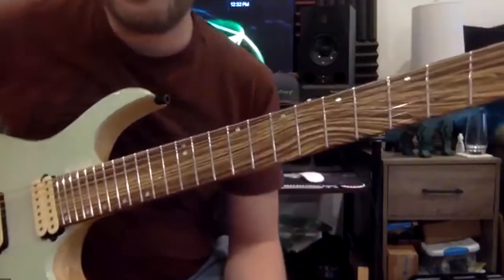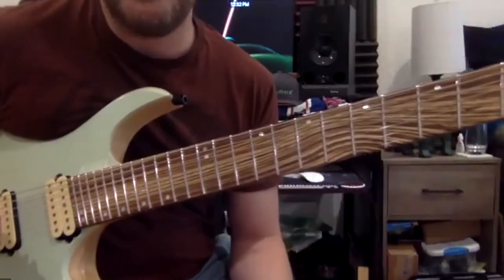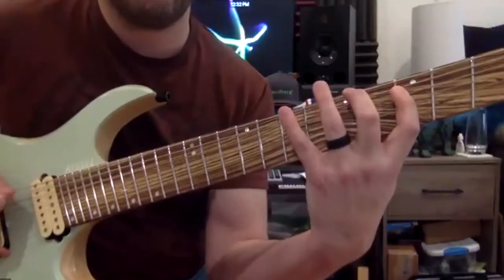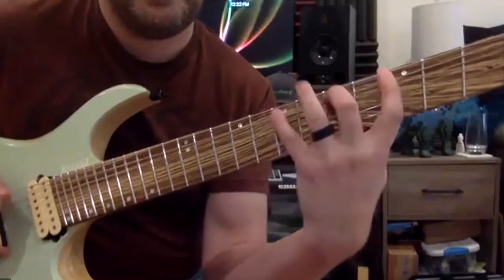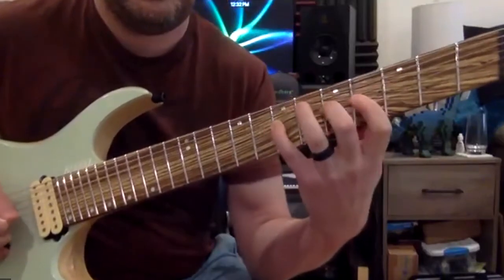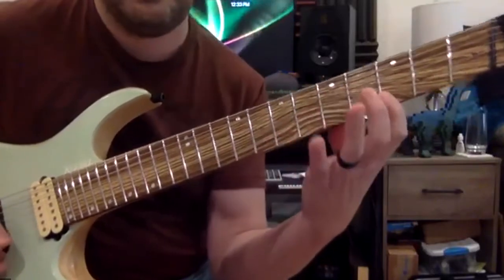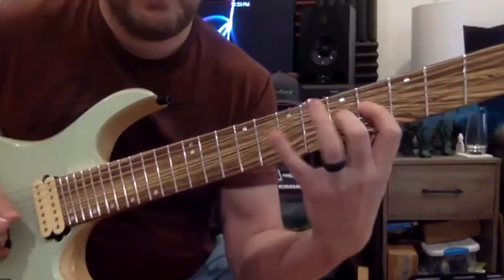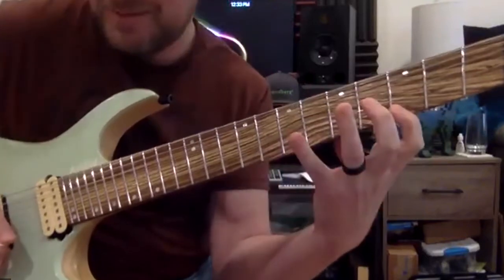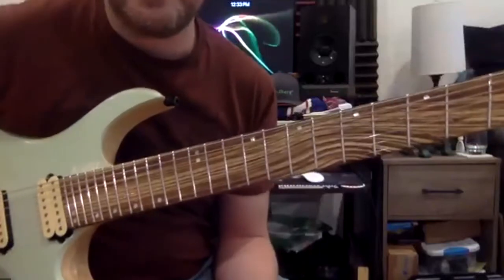And this sequence is nice and simple. We're in 6 tuplet groups, which is 6 notes per beat. And it's going to look like this. 1, 2, 3, 4, 5, 6. 1, 2, 3, 4, 5, 6. And then it starts over. And played faster. So that's legato to me.